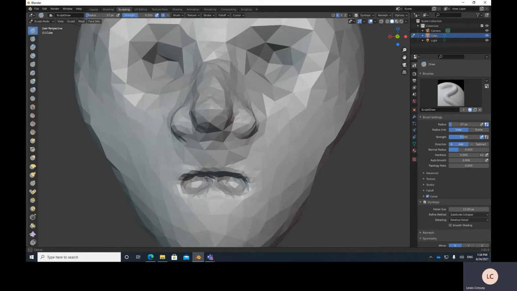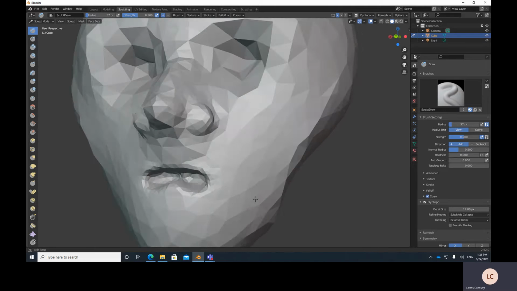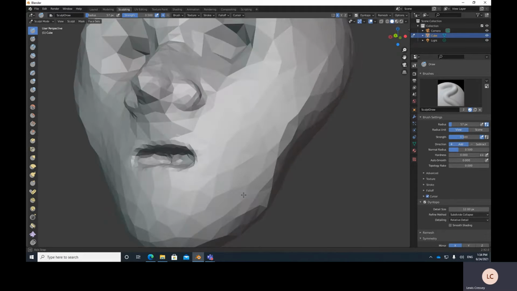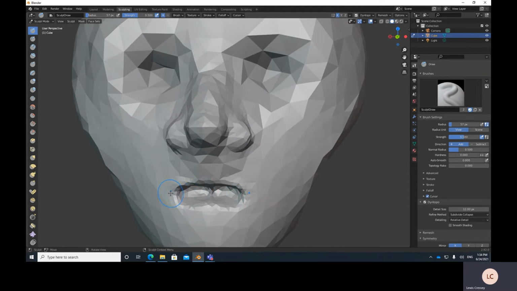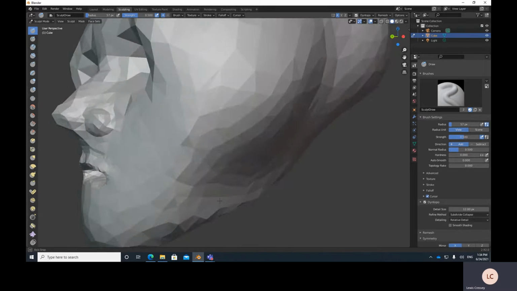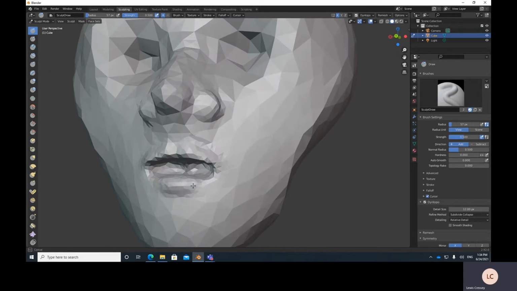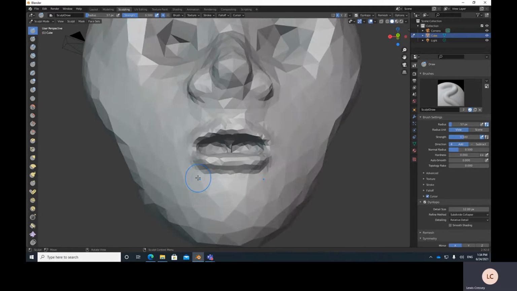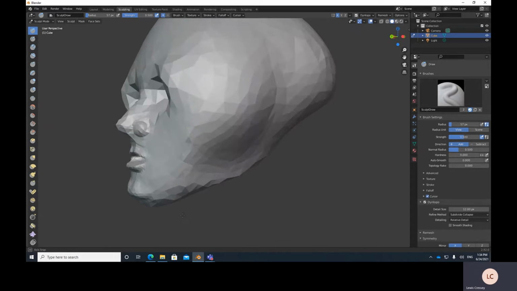It's creating smaller subdivisions into the surface, and that allows me to cut into my model with more accuracy. So here I am just trying to create a mouth. Now if I was a good artist, I would be looking at a reference image here. I'm not really doing it very seriously. So I'm just trying to create something that looks okay. Let's give him a bit of a chin.